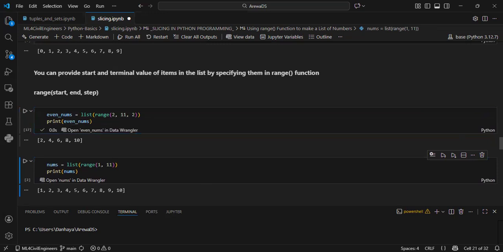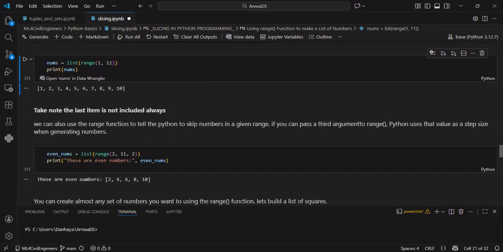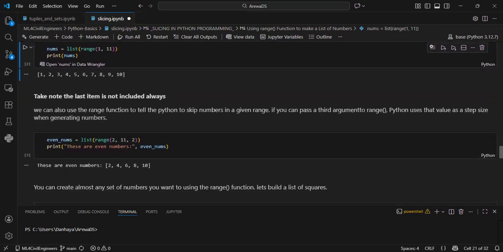So this is how to use the range function. This is exactly what I have said: how to provide a step and the start argument. So here we have the list of even numbers. Look, I have 2, 4, 6, 8. These are even numbers.